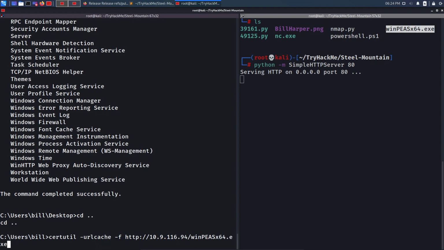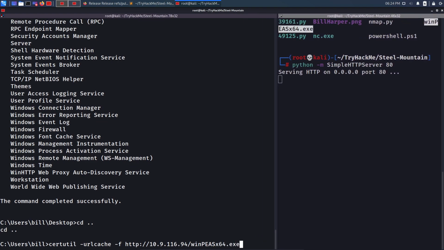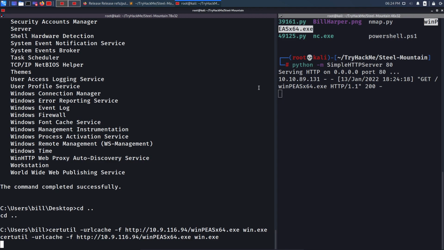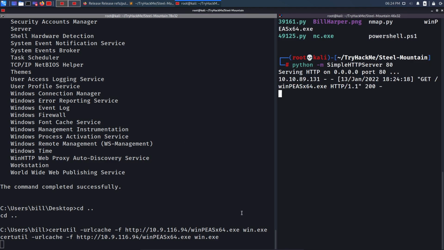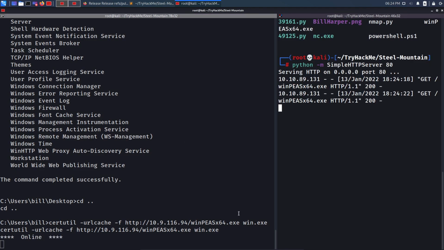We need to specify another output file name, so I will simply use win.exe just to make it short, and if I hit enter, I got a hit on my web server, and chances are that it will download WinPEAS onto my target system.